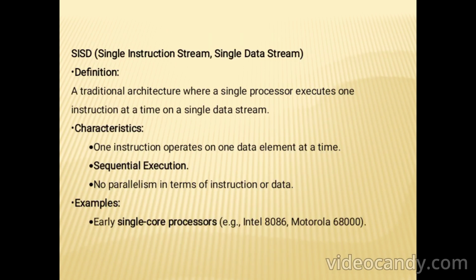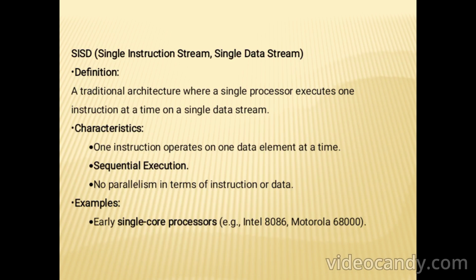The first one is SISD, which is single instruction stream and single data stream. Here we have the definition: SISD is a traditional architecture where a single processor executes one instruction at a time on one single data stream, which means one instruction operates on only one data element at a time, which has the characteristics of sequential execution.